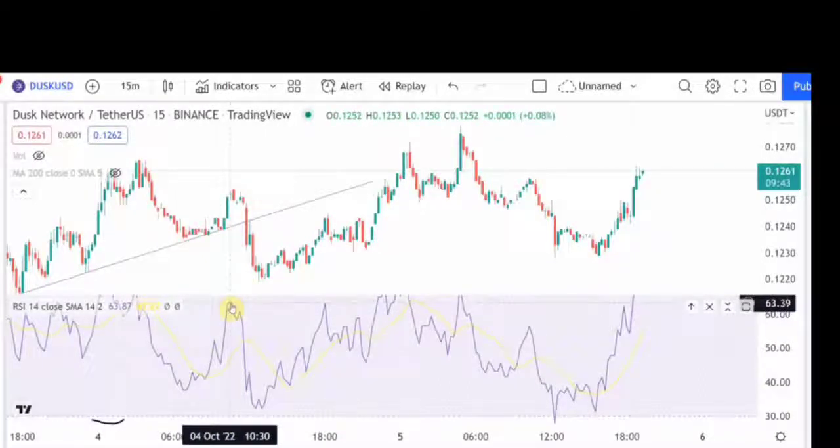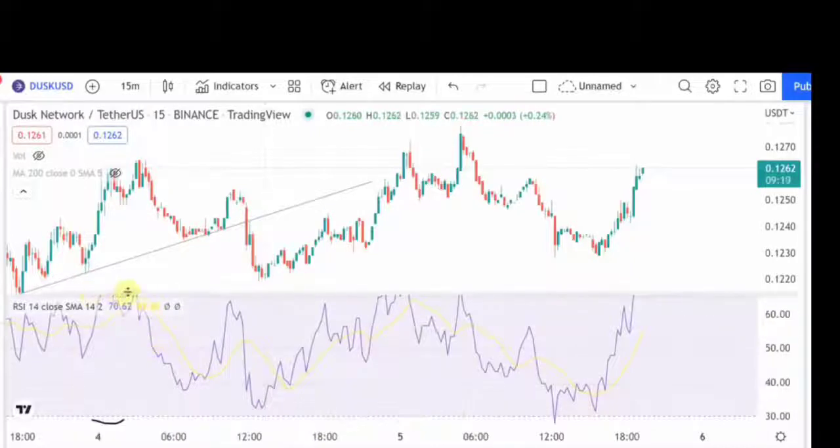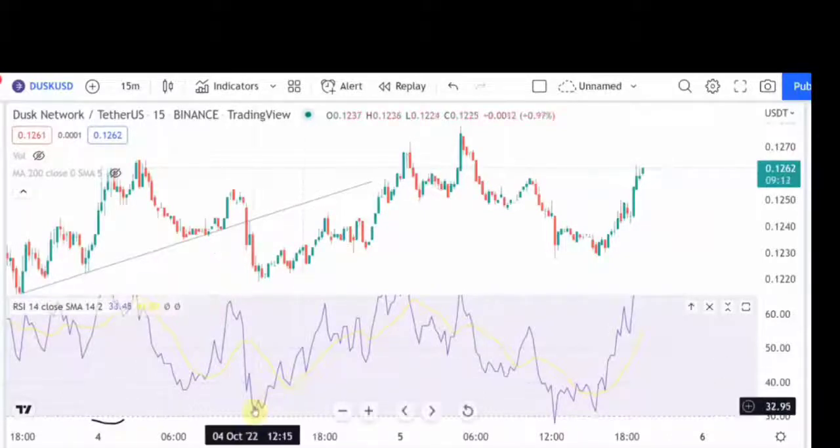Okay, what you do as a trader is whenever this RSI is at the lower band, you call for buy up. Okay, you call for long or buy up in 15 minutes time frame. And then what people do mistake is when this is on 15 minutes time frame, you don't trade this asset for a long time. So what you do, you trade it depending on the time frame, which is 15 minutes.